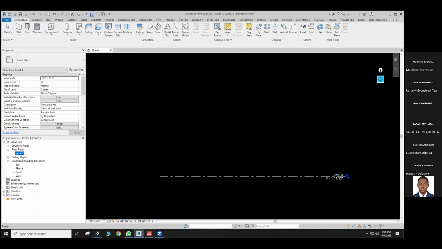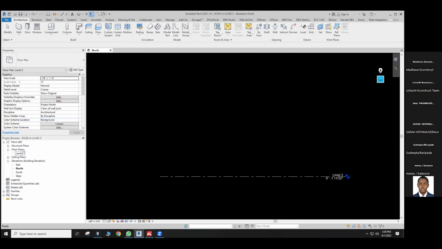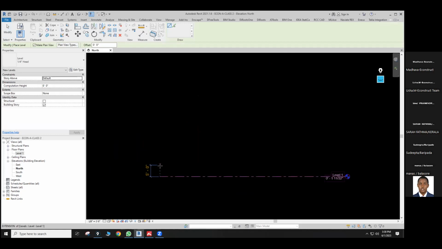This is coming in ascending order. First, we have to rename this, so level 1. Then after that, as usual, again go to the architectural tab. Then you have to create it with respect to the constraint. There is a blue line. Don't forget this is the constraint one. So for example, it's 10 feet. So you have to create it, and also consider this. It is a level constraint.